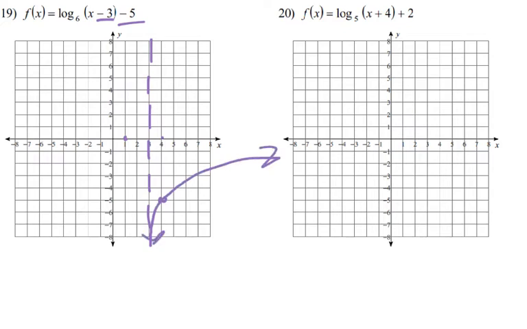Okay? Then that final one, left 4 and up 2. Because it's opposite on the inside, that horizontal movement, so my asymptote's at -4. From my point right here, we go to the left 4 and up 2. That's the point where it's going to cross. Start right here, curve it up. That's basically it, guys. So this shouldn't be too long of a test. You guys should be able to knock it out of the park as well. So there we go.